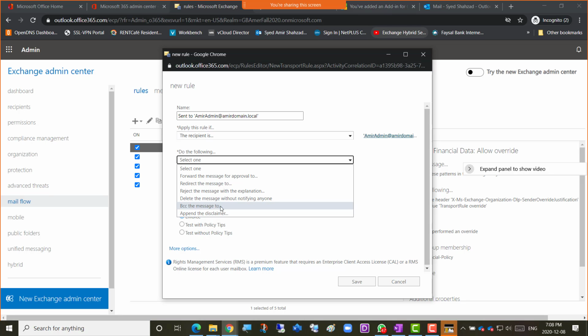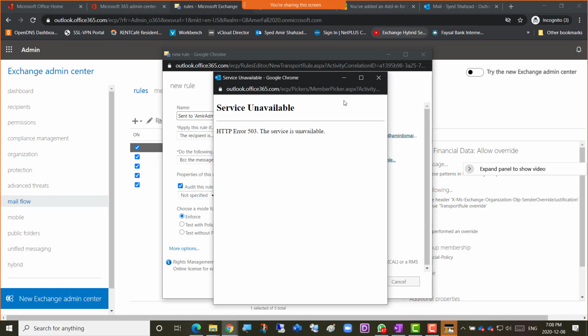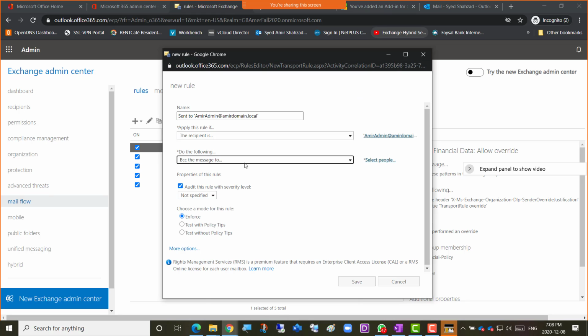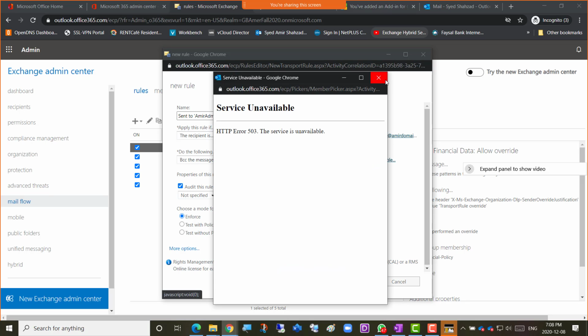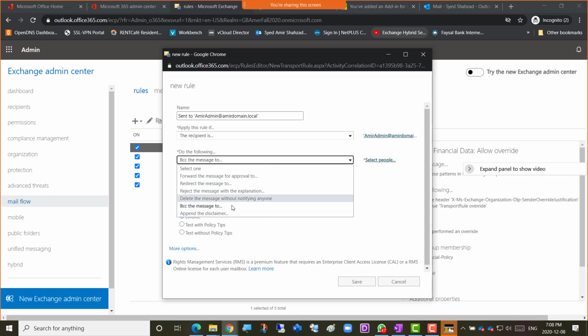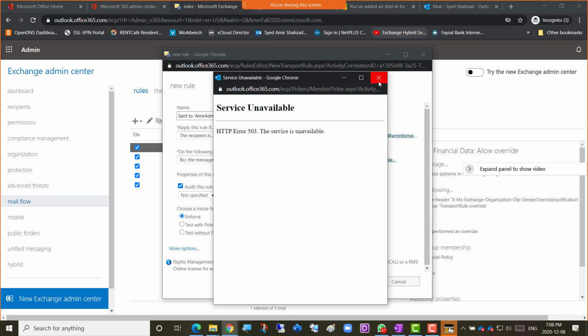So if we select the BCC the message to, and whoa, it actually does not open for me. Why? Okay, so BCC the message to, and there's a select people here written for me because that window that opened did not. Okay, it's still not opening for me. Wow, guys, are you getting this error as well, or is it just me?